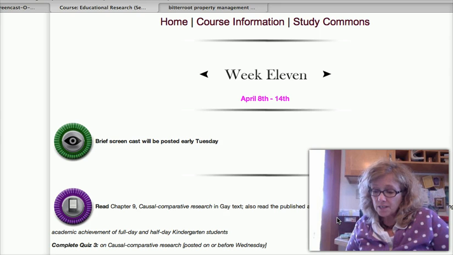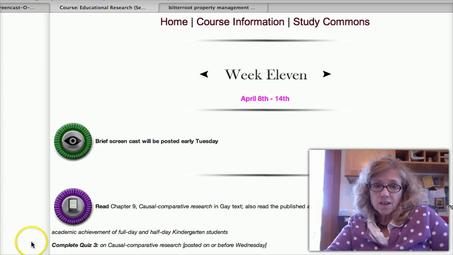There had been some studies done that looked at a little bit on long-term effectiveness of full-day kindergarten, but they said that those studies were less available and more inconsistent, and that they had been criticized for design flaws and methodological flaws in the research. And so they're attempting, through this article, to fill in that gap and design a more rigorous causal comparative study to answer the question of longitudinal achievement as a result of full-day kindergarten.